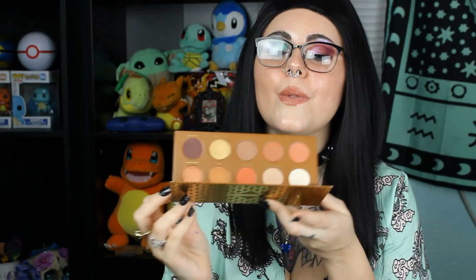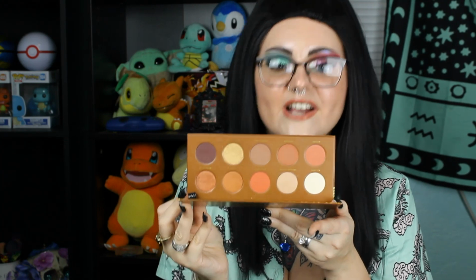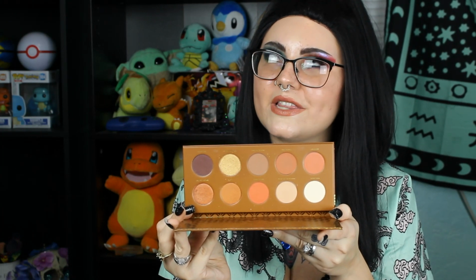But this is the Caramel Melange palette, and I love this palette. And it's funny because it is basic. I mean, this is the most neutral thing I have in my collection, probably. It's not exciting, no, but the quality is really good. It's a German indie brand, so we love that. And also, I really like it. If I want a neutral look, this is one of those palettes that I know I can dip into, and I don't have to worry about how it comes out, because it's going to come out amazing no matter what.